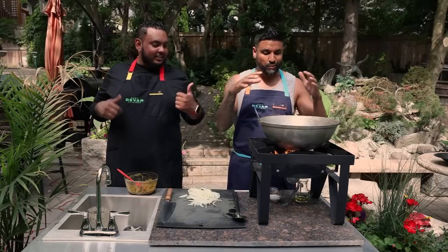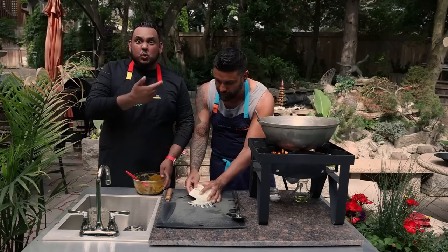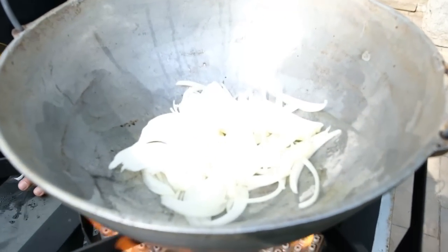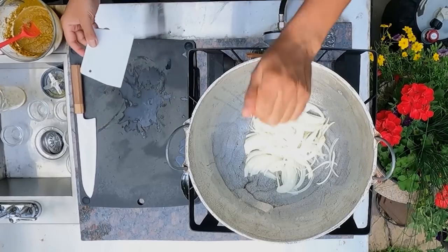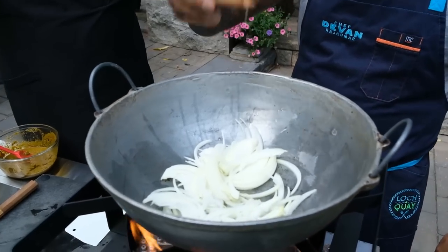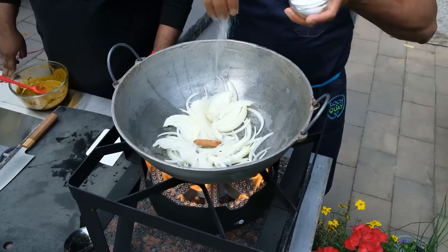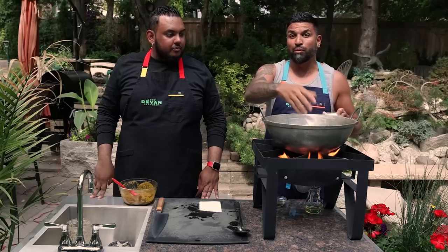Karahi's nice and hot. We can hear it sizzling, bubbling away. We're going to take our onion, add the onion in first. Scoop it in there. The oil is hot, so be careful. We're going to add in a cinnamon stick as well. Goes right into the mix. I'm also going to add in some salt. It's going to do two different things.